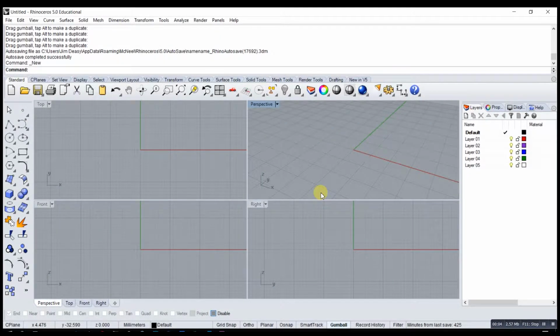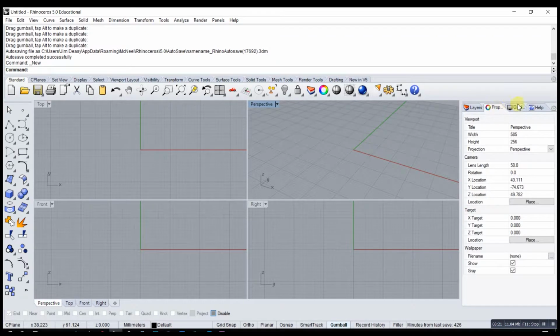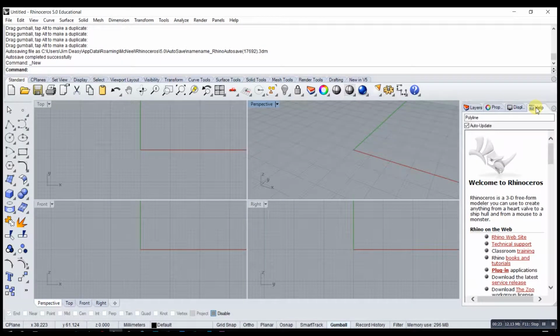In our previous video we talked about the interface of the program, which is just a description of the drop down menus that you see up here is one section. You got your toolbars here in the center, that's another section. You got a toolbar on the left side over here. On the right side you've got your layers, properties, display, and your help menu, which is really helpful. And down here at the bottom right hand side, you got your snaps, your object snaps, and your grid snap. That's for drawing line work and stuff.